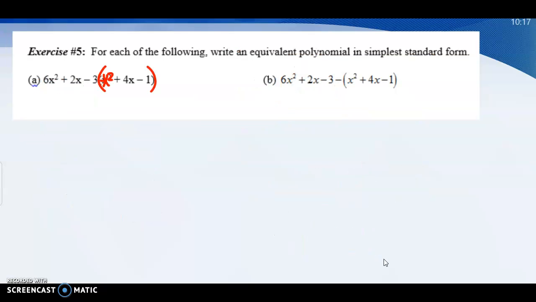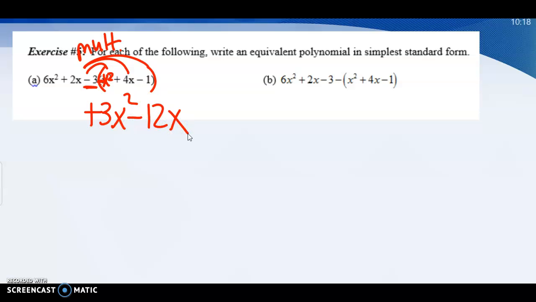If there is a number, or a term out in front here, then we're going to have to distribute because this is multiplying. And so we're going to multiply before we think to do any adding or subtracting. So this, again, was a negative x squared. So a negative times a negative makes positive 3x to the second power. A negative times a positive 4x is negative 12x. And then a negative times a negative makes a positive 3. And so once I have distributed, I can bring down the front piece.